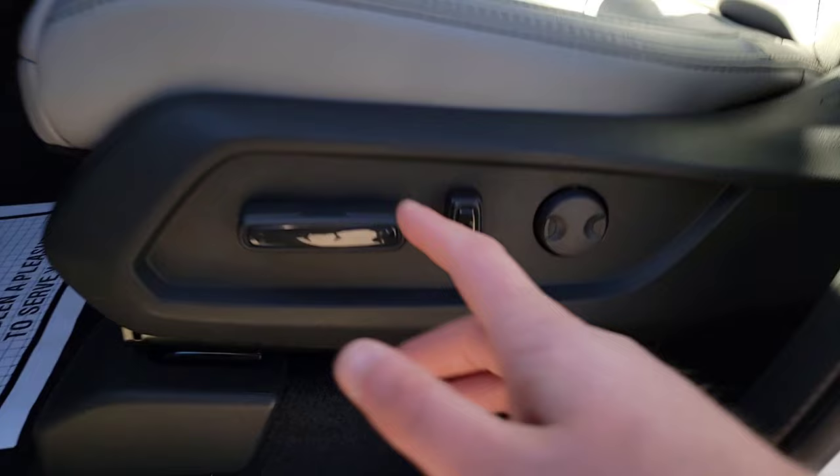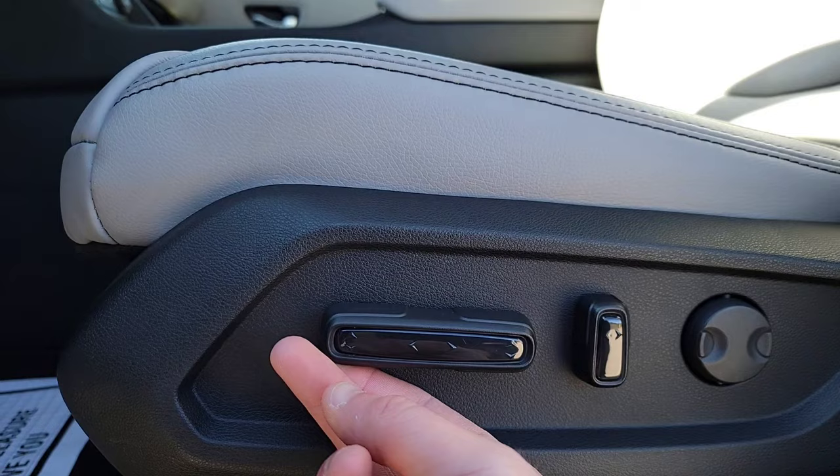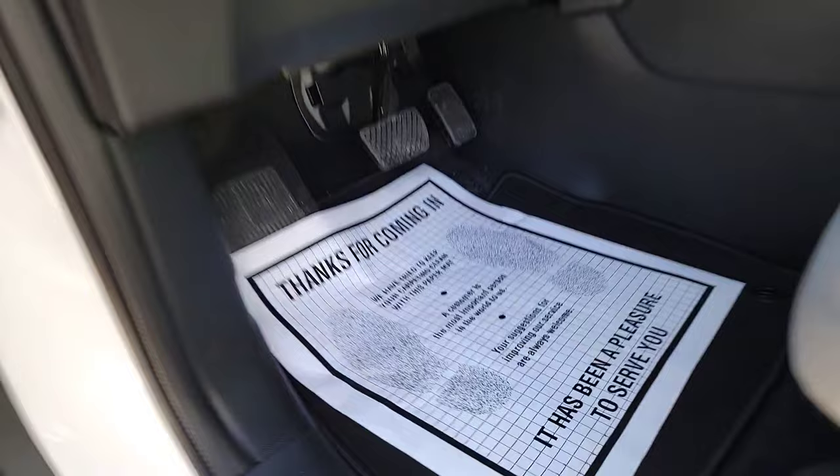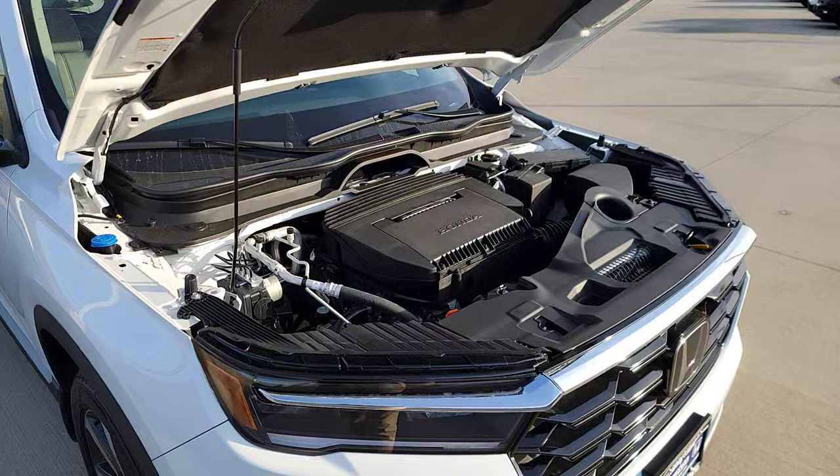We're going to have power seating. You can slide forward, you got your back, you got your up, you got your down. You got a little tilt action on the front half, as you can see. You bring that back down, recline, then your lumbar support. You got your pedals at A to B. Then you're going to have your hood release wraps right around. We're going to pop that, take a quick little break. Then I'm going to show you guys what's under the hood. All right, so see you in a second.